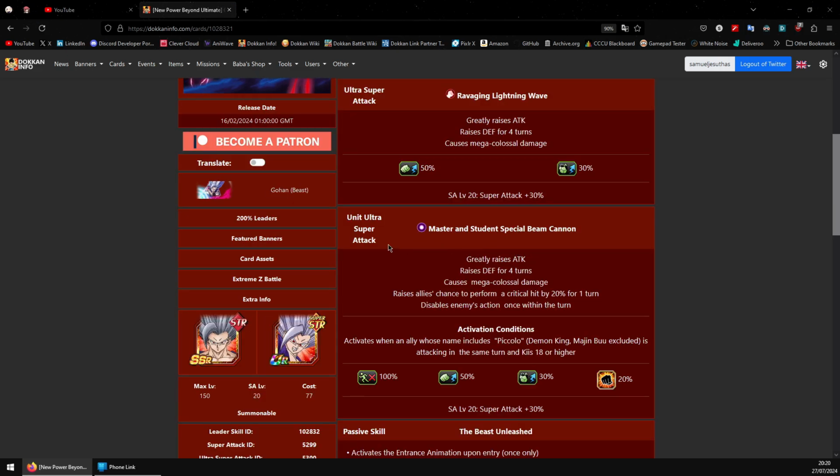And then, as we know, this guy has a unit super attack, so this can be activated when there is a Piccolo in the rotation, and obviously key is 18 or higher. What this does is it still greatly stacks attack, raises defense for 4 turns, and it also raises allies' chance to crit by 20%, and then it also attack breaks. So this is a really good super attack effect. Seriously, bro, definitely want to get this off as many times as possible.